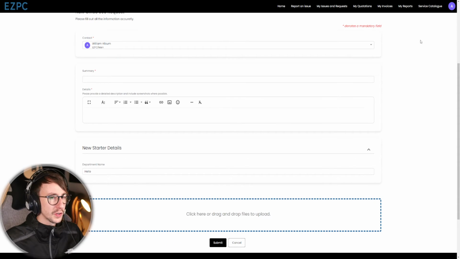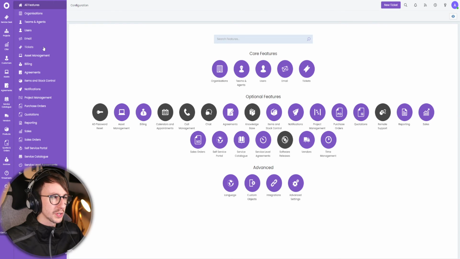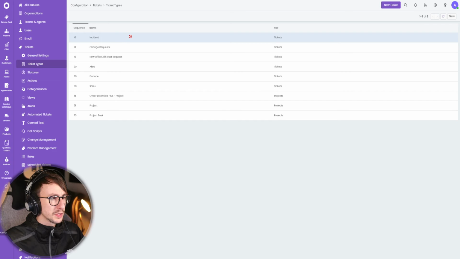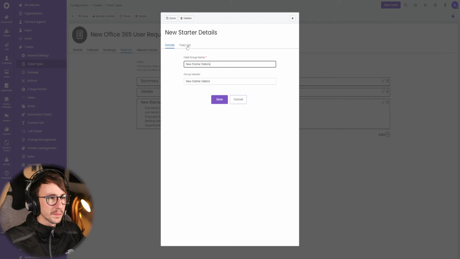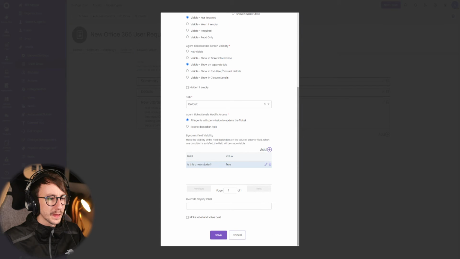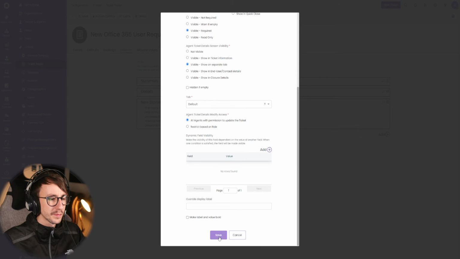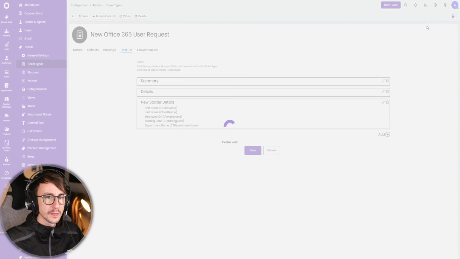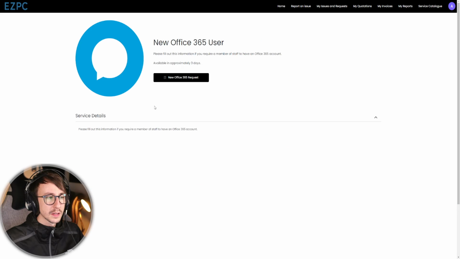Now, the reason that the first name, last name isn't showing is because, and this is a messy tutorial, I appreciate that, but if you do have my sandbox, it's good for you to know this. In my new starter details list form here, these have restrictions in place. So I'll just go ahead and remove all these visibility restrictions for now. I will have to fix this off camera later on. However, now that should be about done.